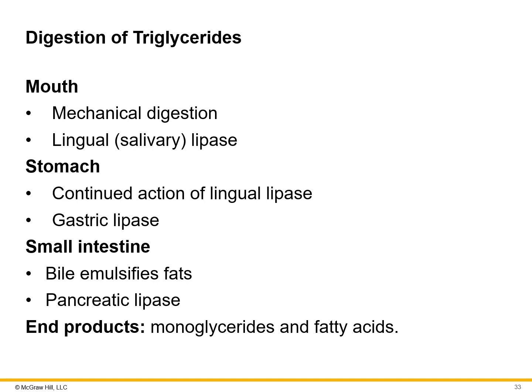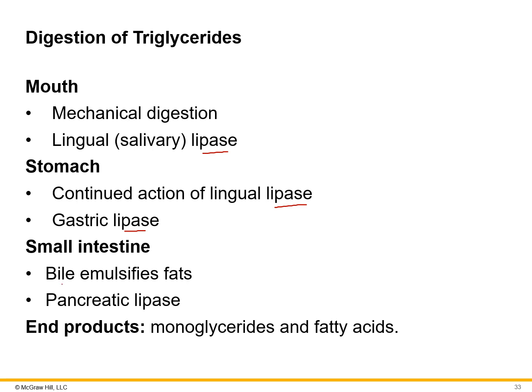All right, so again, just kind of putting that up in the slide. In the mouth, we do have the lipase that's there, as well as just mechanically chewing and breaking apart the food to make it easier to digest. Again, in the stomach, that lipase continues to work. There's a lipase released by those cells in the stomach, and they're stable at acidic conditions.